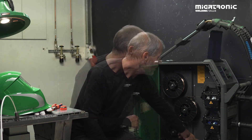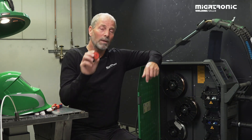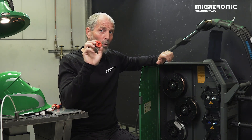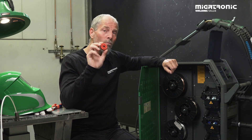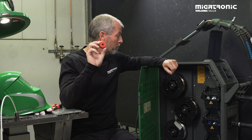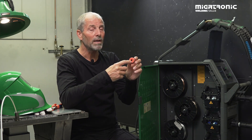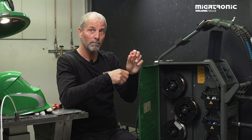What's important is, if we take a look at the different colors we have on the rollers — they come in white, blue, and red and some other colors. The white ones are for wire diameters of 0.8, blue ones 1mm, red ones 1.2. And for aluminum, I prefer to use 1.2 diameter of the wire. They come in different shapes — you can see it on the back side. It comes in V shape and U shape. It's very important to use U shapes on the rollers.